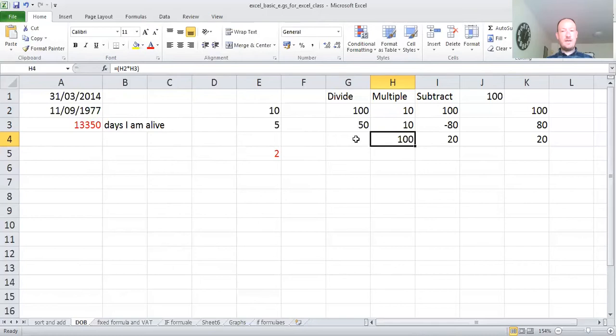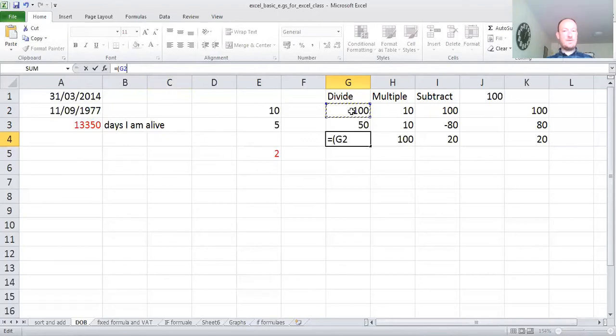Now, finally, we'll try and learn how to divide two numbers. So try and think now how you might go about that using the logic of the previous examples that I've given you. Okay, have a think for a few seconds. So we first put in what? Yes, the equals. I'll start with the equals. Next, what do we put in? We put in brackets. And we're trying to divide two numbers. So what cells are we working with?